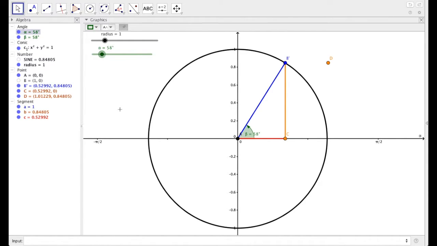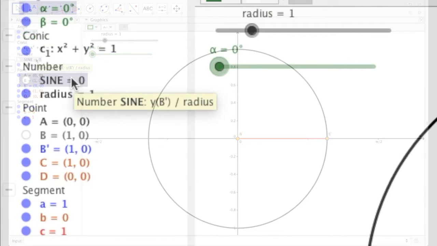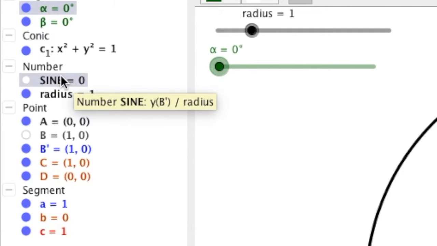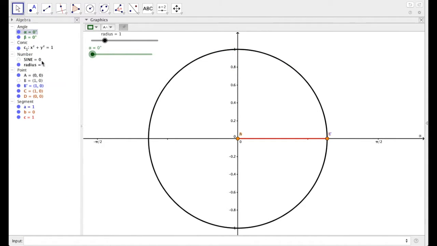Okay, so now we're ready to talk about the sine function. Notice as I change alpha that orange dot is going to follow along, so we're going to be talking about that dot a little bit. So let's move alpha to zero. Why, when alpha is zero, is sine zero? Well, what is sine? If you hover over sine, it says that sine is the y value of b prime divided by the radius. Well the radius is always 1, so really in this case, sine is always just the y value. If the radius wasn't 1, it's going to be the ratio between the y over the radius, but it's going to be the same value as if the radius was 1. So the y value for b prime is zero, so that means sine is zero.